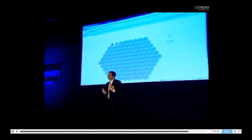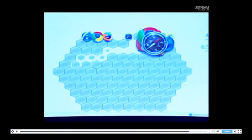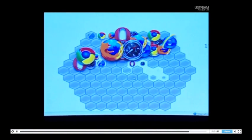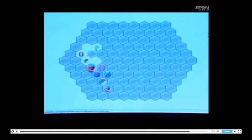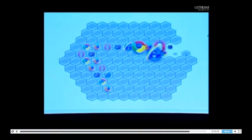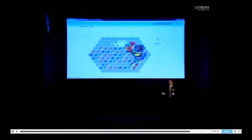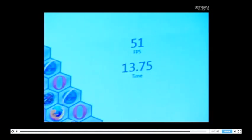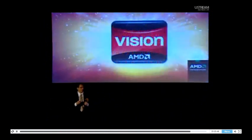First, we're going to show you Internet Explorer without APU acceleration. You'll see the icons popping up there at relatively low speed. If you look at the frame count, about two or three frames per second, just to give you a rough idea of performance. Now let's turn on that APU acceleration and take advantage of that massively parallel capability that we have. You're seeing 60 frames per second — look at that experience. It's just dramatically different because of that acceleration. And again, this is the low-power APU where we're getting this type of performance.